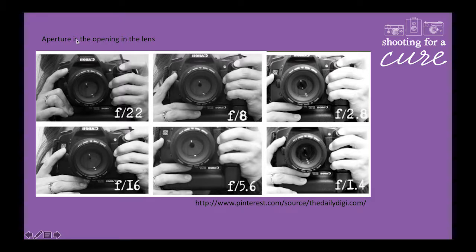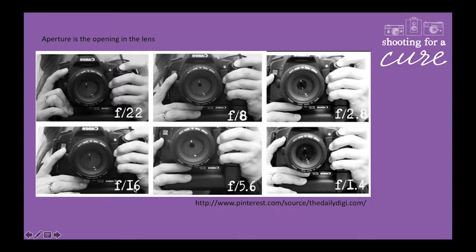So here is an actual, you can see the aperture here. If you take your camera and you look inside the lens, you're going to see a little hole right there and some blades. The blades are actually the aperture blades, and these open and close to let in more light. So at f22, this is where it gets a little bit confusing. The larger the number, the smaller the opening, okay?